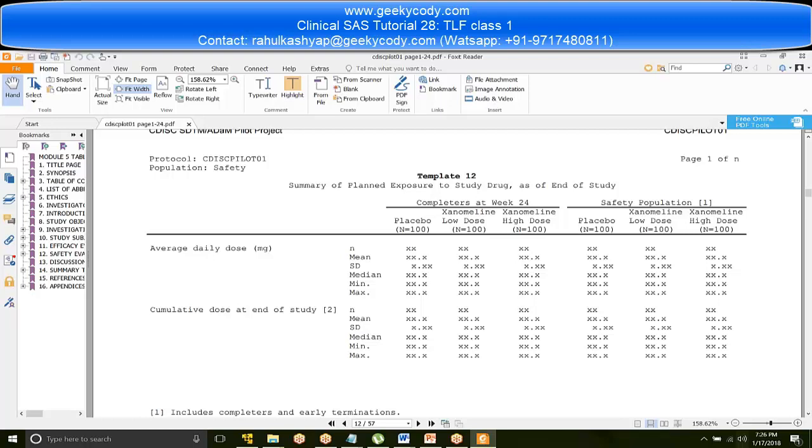This is one thing, and that timing will come when you go with the practice. The more tables you practice, the more you will get it, and you can estimate the time. Second, by estimating the time, you can easily tell what type of table it is: a simple table, a medium table, a complex table, or a very complex table. So there are 4 categories: simple, medium, complex, and very complex. Sometimes they take only 3.